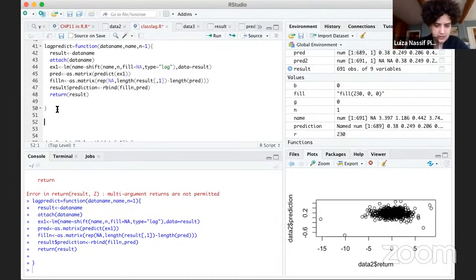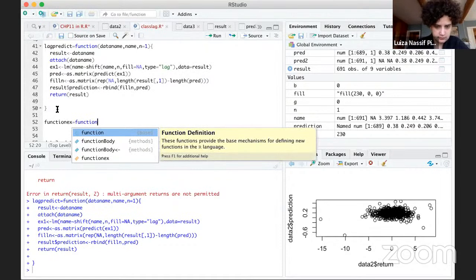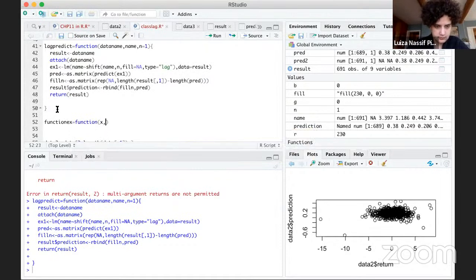So let me do a function example. If I want to do a function of x and y, and I do x plus y, and I'm going to call this z, and then I do return z.